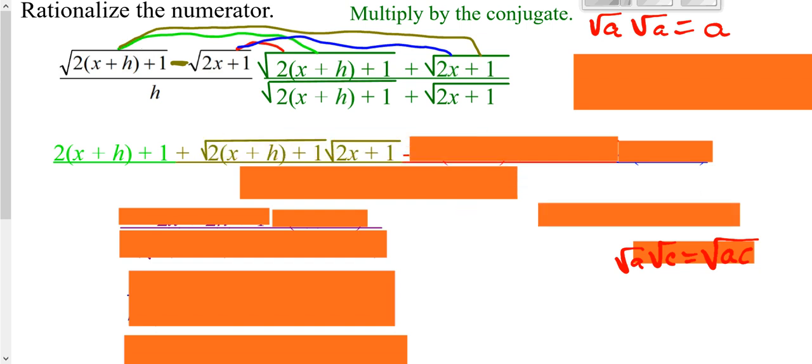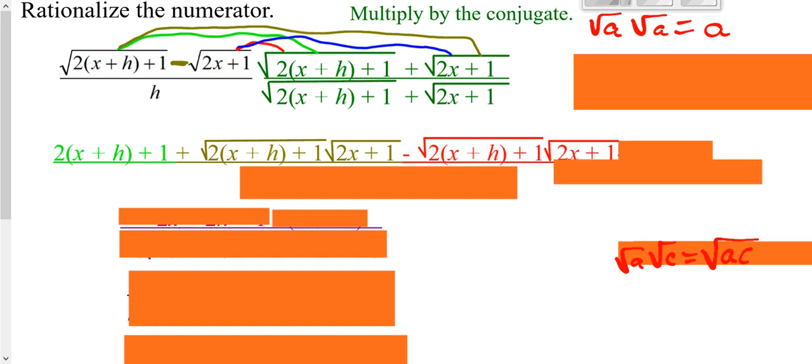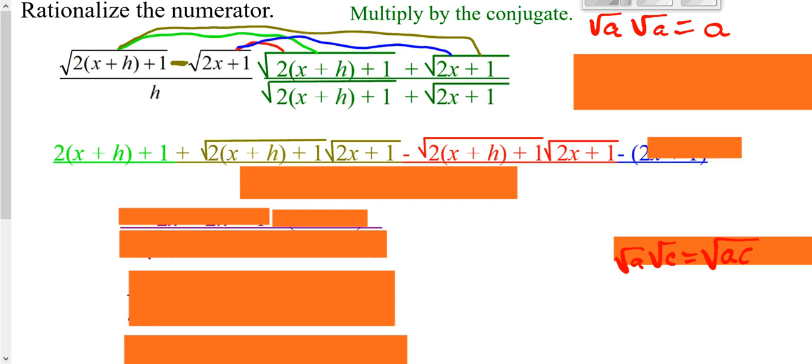Semi-ugly root times another ugly root, so we'll just leave it like that. When we multiply together the inner terms, you notice a negative times a positive, so we get ugly root times a semi-ugly root. And then we'll multiply together our last terms. Negative times a positive is a negative, but it's that same root times its same root.